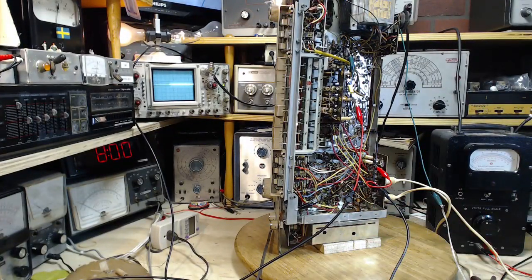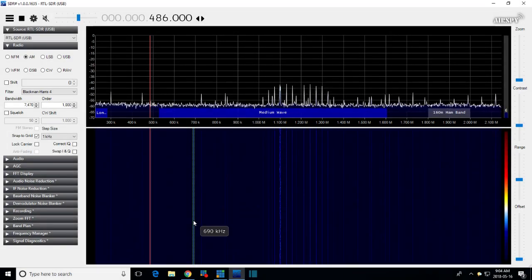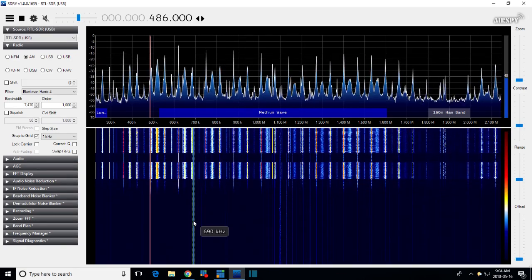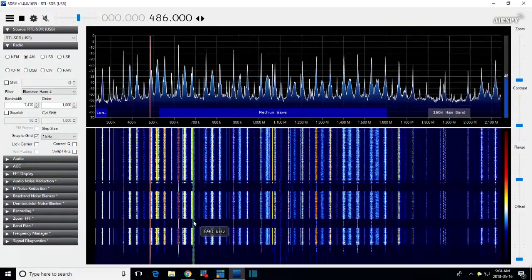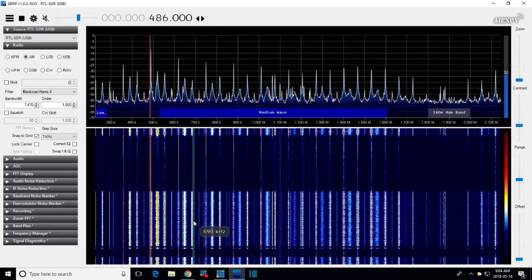We're close to hooking up the SDR, so I want the SDR on the screen. There we go. Okay, now check the SDR. You can't see the radio now, so I'm touching the SDR antenna lead with my finger. You can see clearly it's working. All that stuff you see there, virtually all of it is noise crap in my house. Probably not much different anywhere. Okay, so I'm going to hook it up to where the scope is hooked up. God help us all.